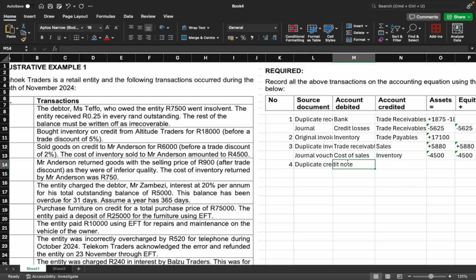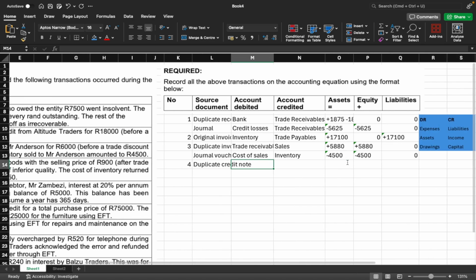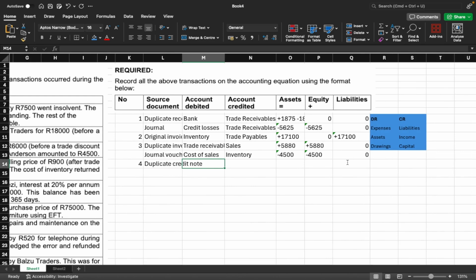And what is our journal entry here? Well, we're going to record what is called sales returns or debtors allowance. This is an expense account and it's going to be reduced from our sales value when you prepare the income statement or the statement of profit or loss. You want to take your sales minus the total value of your sales returns or debtors allowance. So I'm going to write here sales returns or debtors allowance, whichever word you choose to use, sometimes written as sales returns and allowances. And then what are we going to credit here?